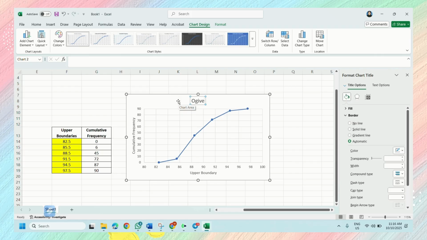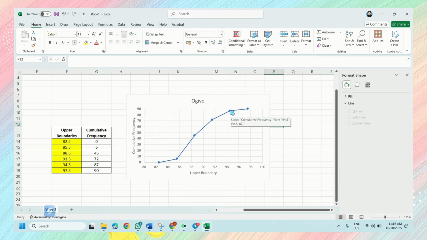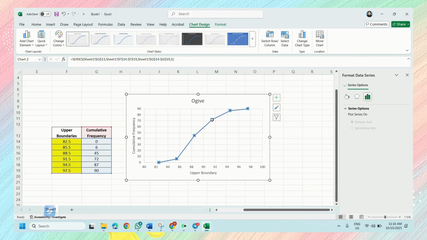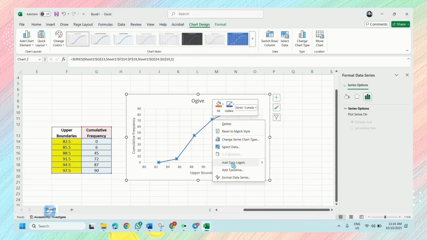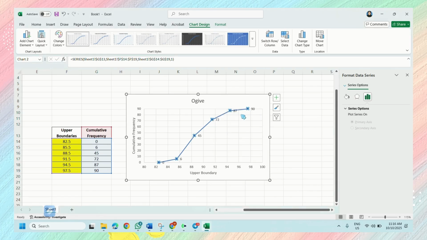Next, if you want the points on the ogive to show the number of the cumulative frequency, you can click on the line of the ogive, then right-click to choose Add Data Labels, then click Add Data Labels. You can play around with the various menus over there to make your ogive look nice and style it as you like.